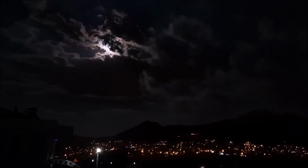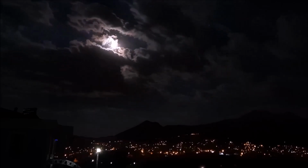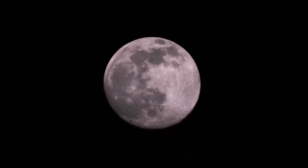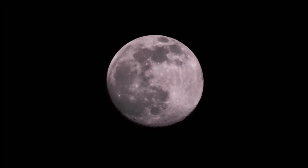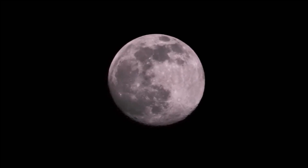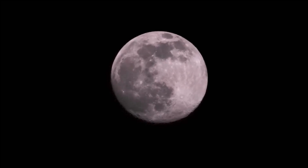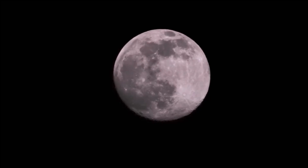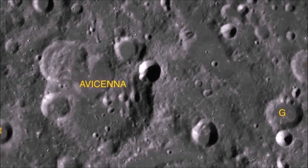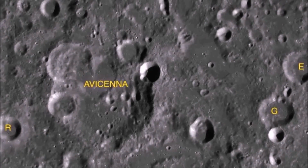Additionally, there are fine layers of dust and particles on the moon's surface. These dust and particles result from impacts on the moon's surface and remain there due to gravity. The dust and particles cover the surface and give the moon its characteristic gray color. Although they are not dense enough to be considered an atmosphere, they affect the optical properties of the surface and influence the moon's appearance.